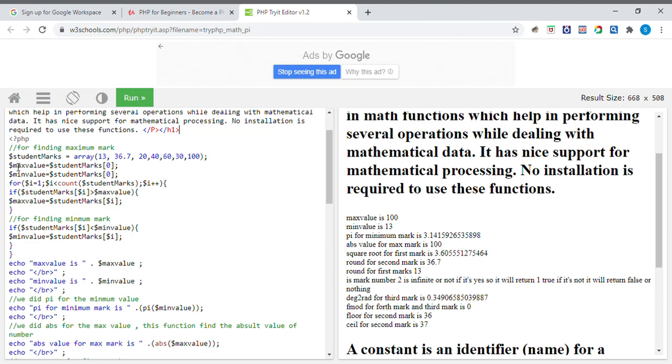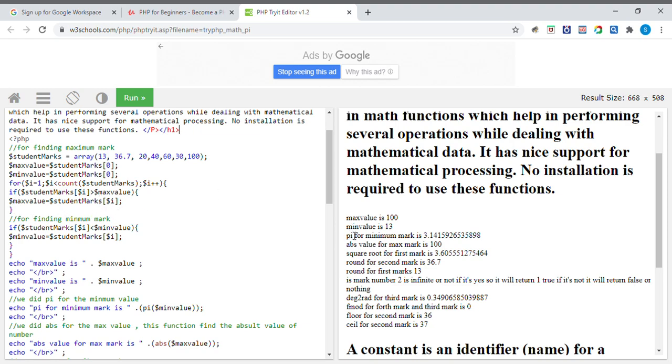First, here I use an array. I assume that I have student marks and I put the student marks in the array here. Actually, here I want to find the maximum and minimum value for the marks. So first we should assume that the maximum value is 0. Also the minimum value is 0. First we should have a for loop to see all of the marks and try to find our minimum and maximum value. First, if statements are used for finding the maximum value.